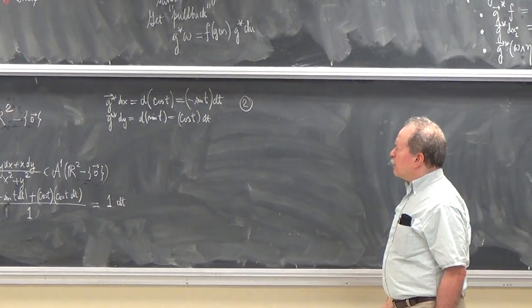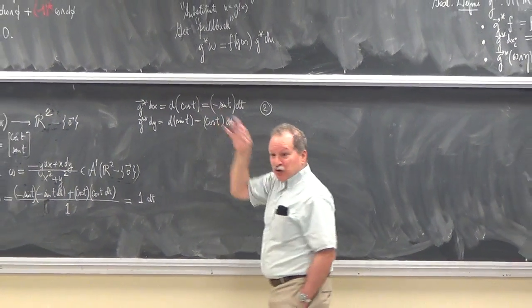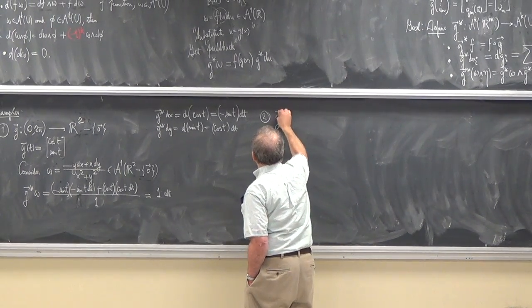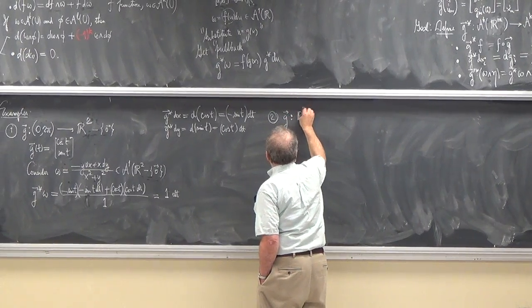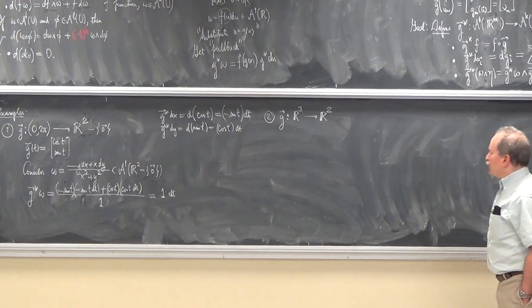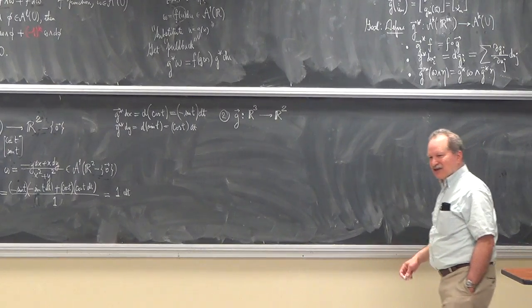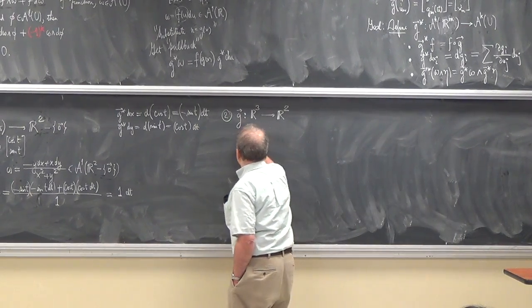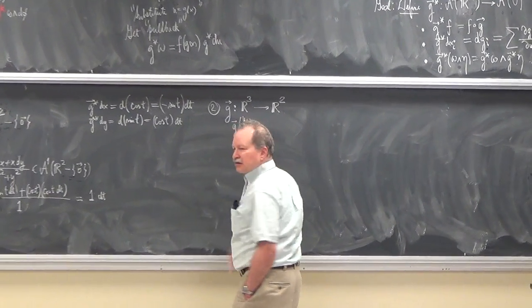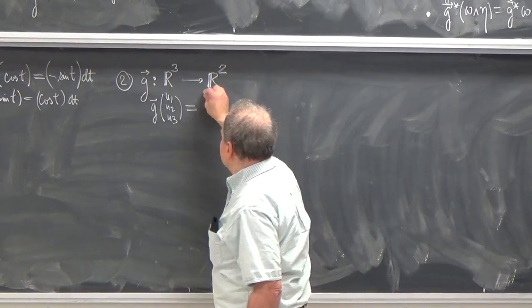Now, Ken actually asked if we could take a mapping from a bigger to a smaller. So suppose you actually mapped g from R3 to R2. Anybody want to give me a mapping from R3 to R2? Projection. So you want me to take g of u1, u2, u3 equals u1, u2? Sort of boring.